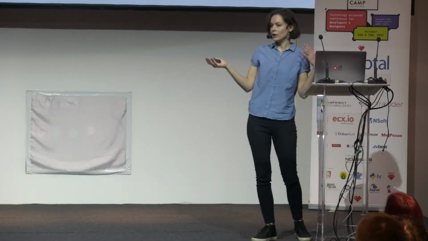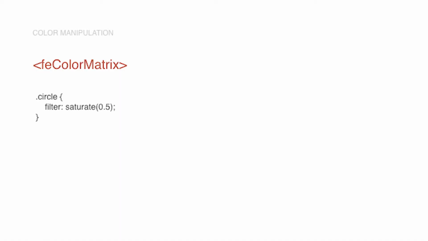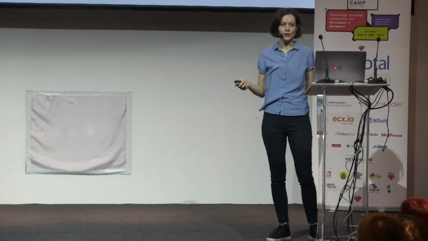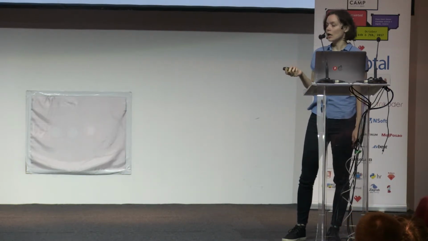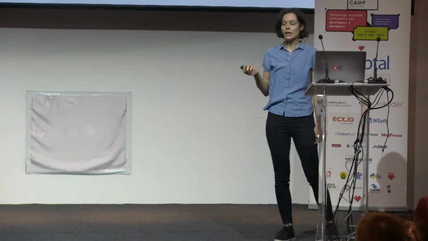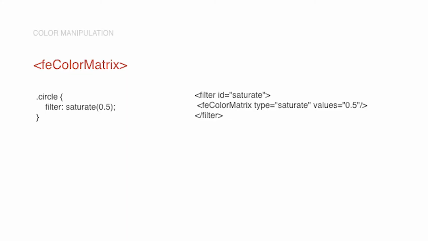Now you might think, why wouldn't I just use CSS filters, right? This is an example of the saturate filter on a circle. And in CSS, this is the code, the equivalent code in SVG. It's not much of a difference. There's still the shorthand, it's very easy to use. But when we get into complex filters, like the sepia effect, then in SVG we have this monstrosity, right? We have to use this function within a matrix, and it's scary.